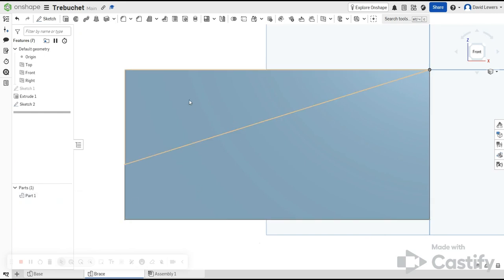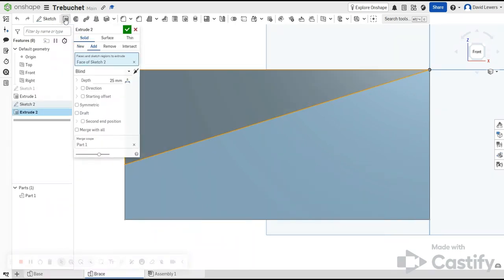Now, this part here is actually the part that I want to remove. So I'm going to select that section, and again go to my extrude button, but this time, instead of changing our depth here, we're going to tell it that we want to, rather than add material, remove material. And we're going to go to this little drop down menu here.